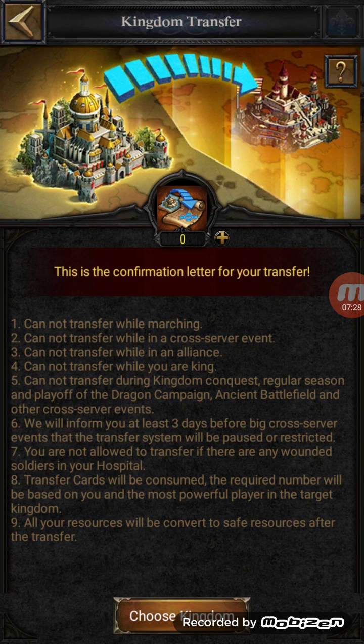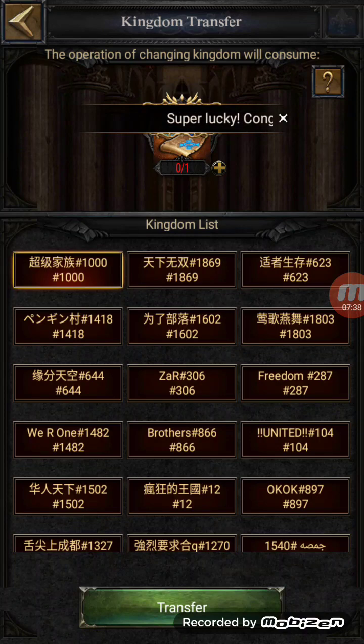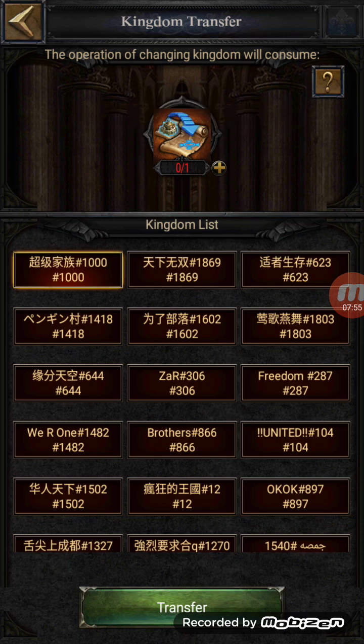Now, let's go to the button below called Choose Kingdom. Let's press that over here. Now, I am in my P5. I'm 66 million power, and I have a decent castle. Not the best castle, but a decent P5 castle. Now, these are the choices of servers, kingdoms I have. As you can see, the first one is Kingdom 1000, and you need to highlight the kingdom that you want to go with, and then you press transfer, etc.